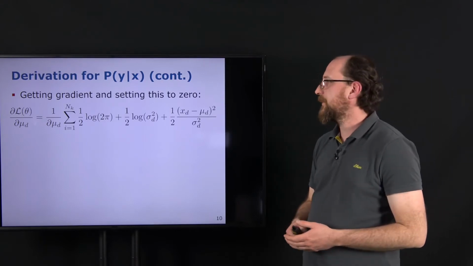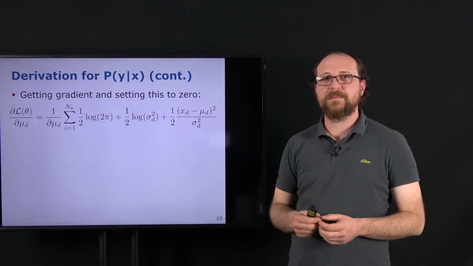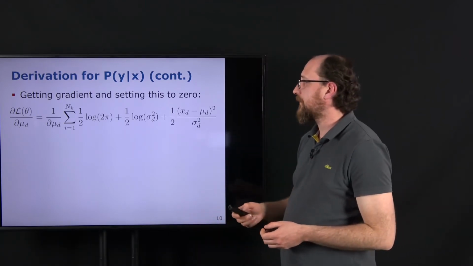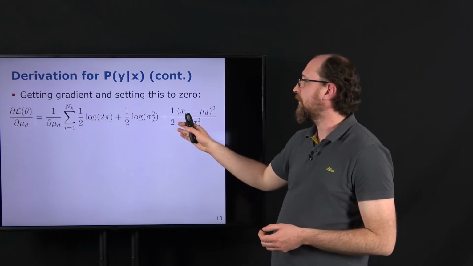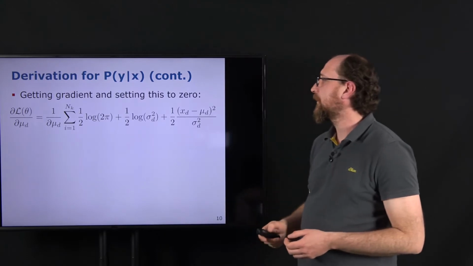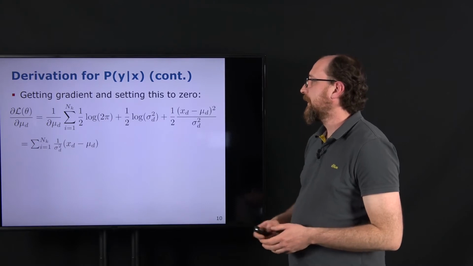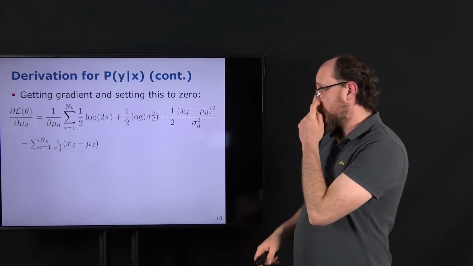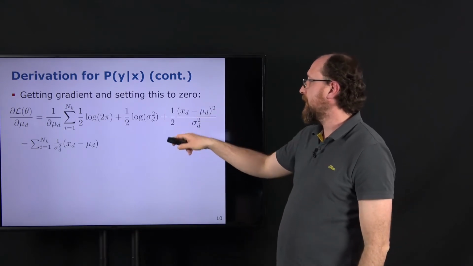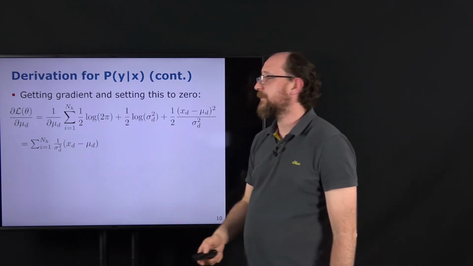And for the gradient, we have now to have two parts. Basically, we first determine the gradient for the mu's. And with this, we can then write it as follows. So this is just a copy from before. We are now deriving with respect to mu d, so for the specific feature. And as you might know from calculus, these terms are just constants, so they go away. And then when we have the squared term, then the 2 goes in front, so this vanishes, and then we are just left with this term here.